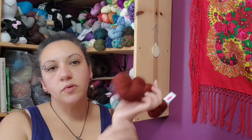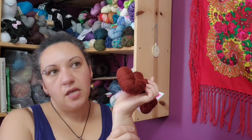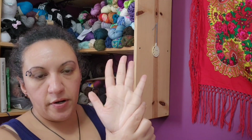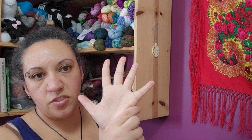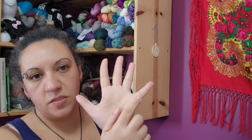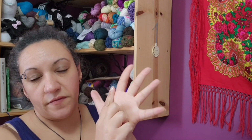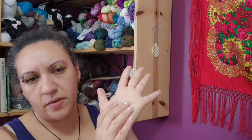I do not have a pattern for that. What I'm thinking about doing is the normal ribbing that you would do on the wrist. And so I'm probably just going to pull some pattern that I've already done for mittens, and then work whatever I need to do for the thumb, put those stitches on hold, and then knit up to here, and then just divide the stitches that I'm going to need for each finger, because this one's going to take fewer stitches than these 3, and then this one. So I just kind of have to figure out the math for that, but I'll worry about that when I get there.